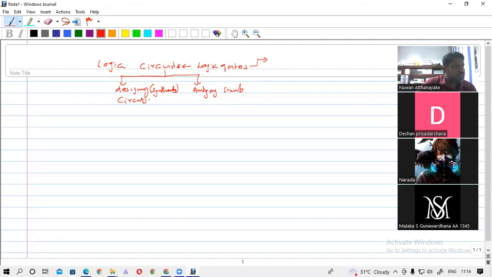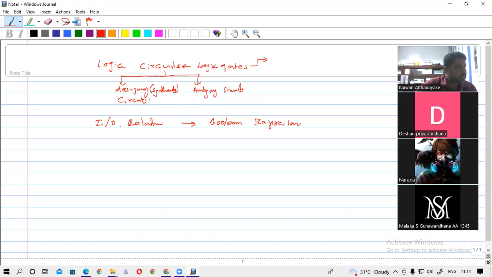So you already know that the input-output relationship of these logic gates, the IO relationship, we can get through a Boolean expression. Okay, so you already know this.